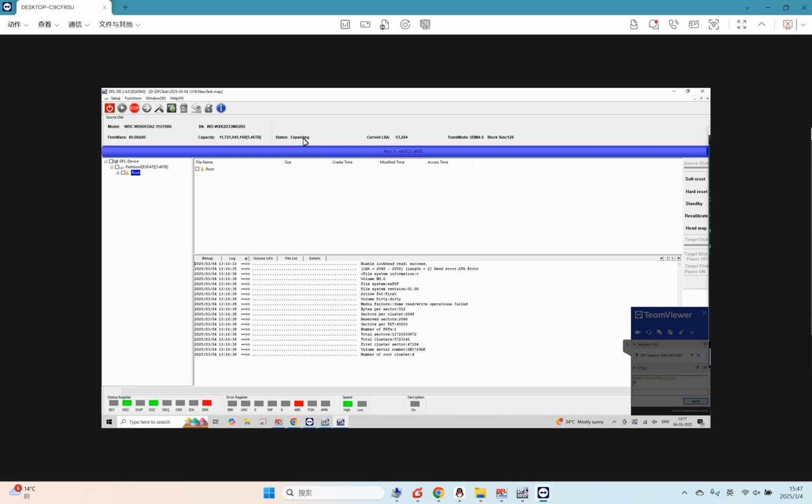Sometimes for this kind of SMR drive, the best method is to set up the head map, loading the module 190 to the RAM to set up the head map, and then image by heads. We can image the good heads first and then image the weak heads.